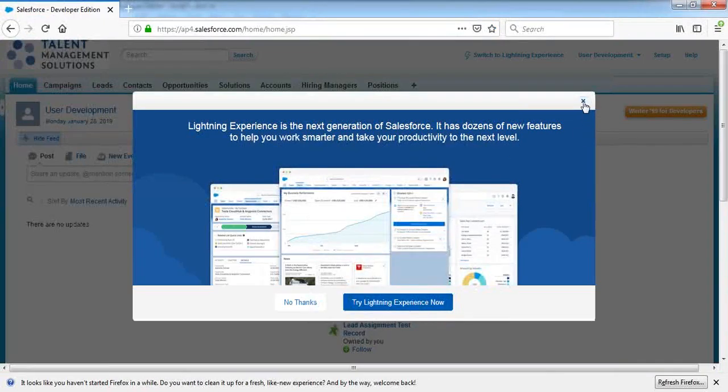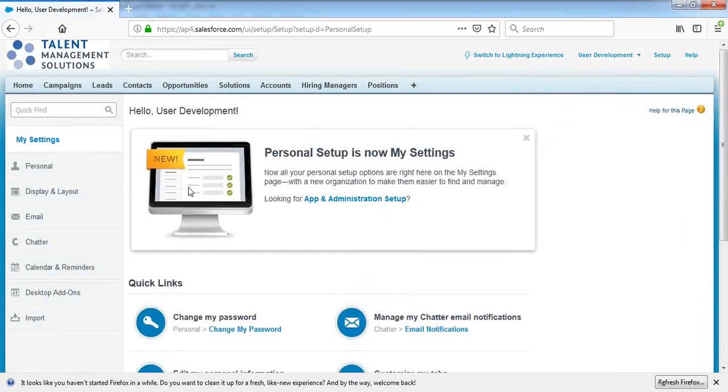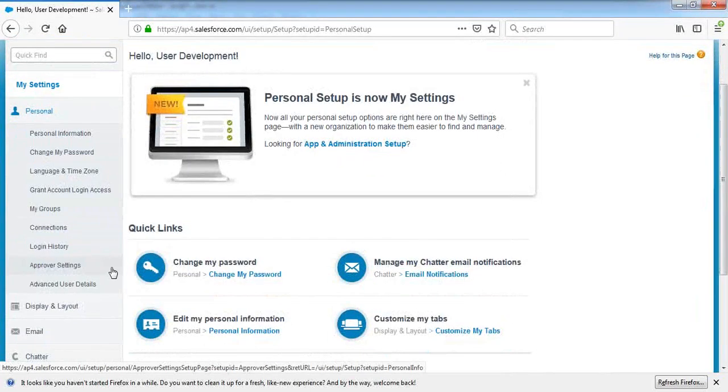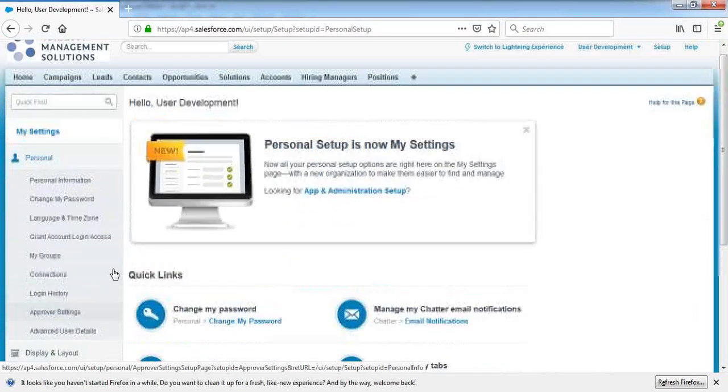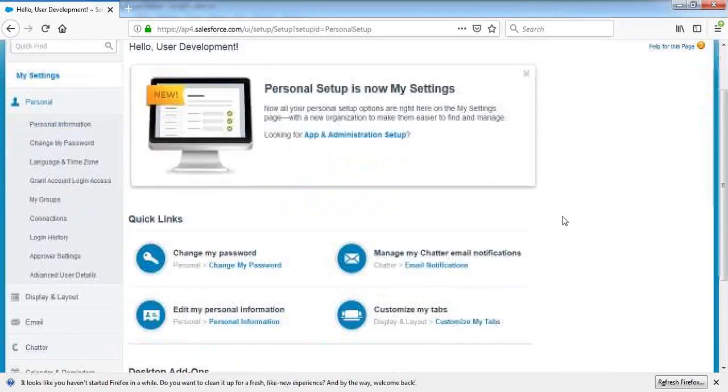Now I would like to get the security token, so click on my settings, expand the personal, here we have to reset your security token. Now the security token option is not yet available here. Okay, the security token option is not available. So why is this option not available here? Because we are going to be verifying that permission.